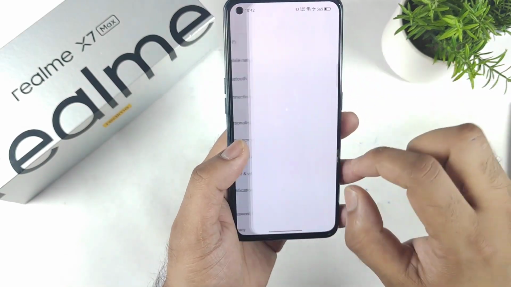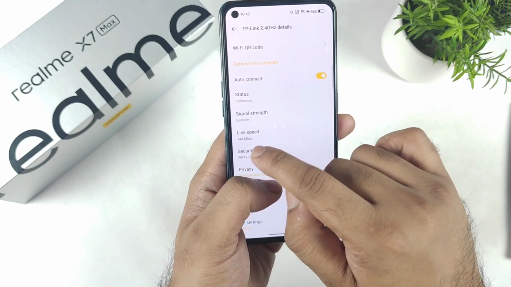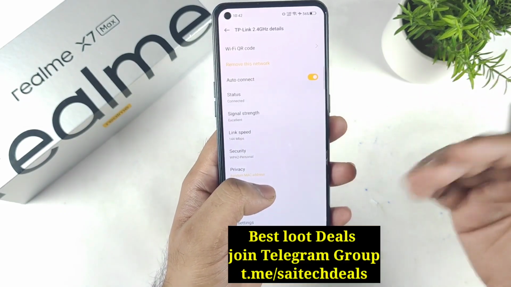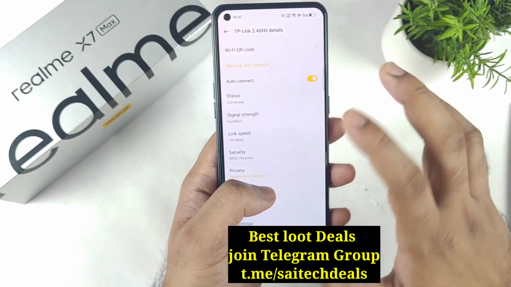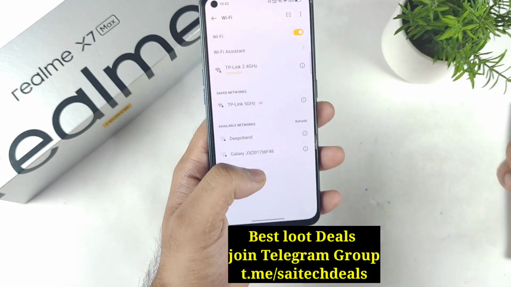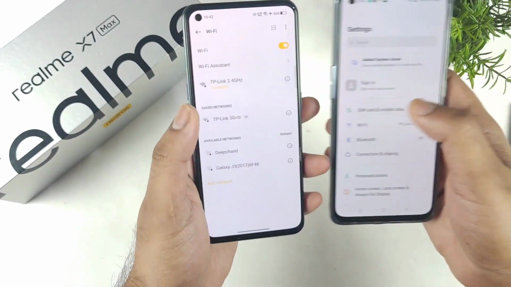And the next thing has to do with the Wi-Fi connection. I'm talking about the Wi-Fi connection on 2.4 GHz. On this 2.4 GHz, the transfer link speed has decreased all of a sudden from 300 Mbps to 144 Mbps. I'm not sure why it has decreased. I'm completely shocked to see it, because usually this kind of update should not be dealing with the transfer link speeds.